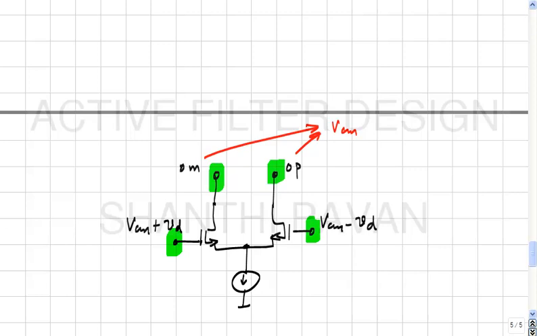And again, I'd like to remind you that it's not particularly a great idea to choose a GMP which is very small, if we use the kind of common mode feedback loop that we discussed, where we have a two-stage op amp as the equivalent for the common mode feedback loop. Choosing GMP to be small is advantageous from one point of view. What is that? Noise wise, it makes the excess noise factor of the transconductor smaller. But why is it also a damaging thing to do? The common mode gain will increase.